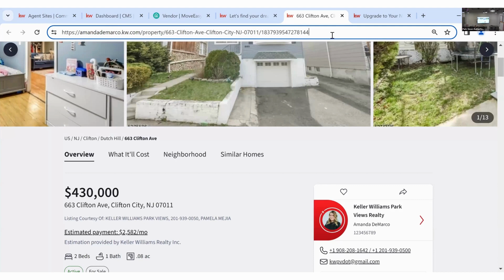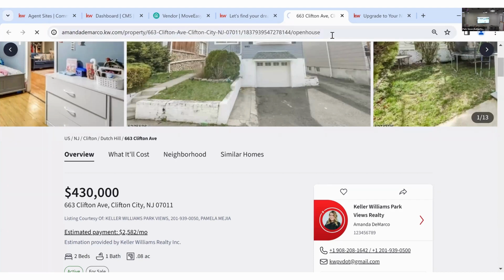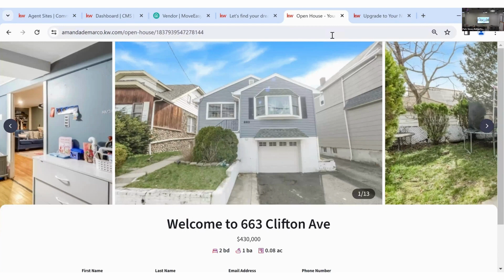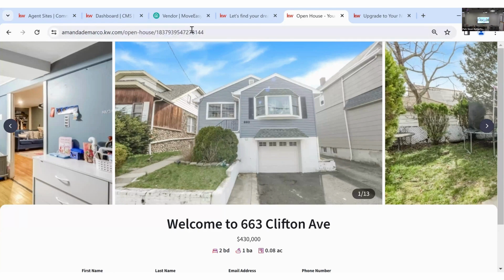At the back end of the URL, if I put /open house and hit enter, this will now create an open house sign-in sheet or just a contact sheet, depending on what way you're using it. Now the URL will change slightly, so it'll be more condensed. And I believe that this is the only place where it actually says open house.